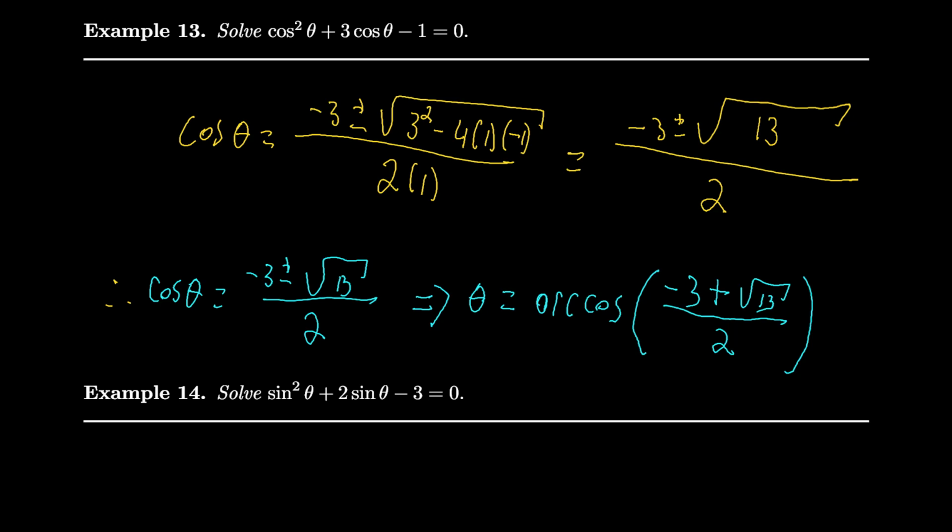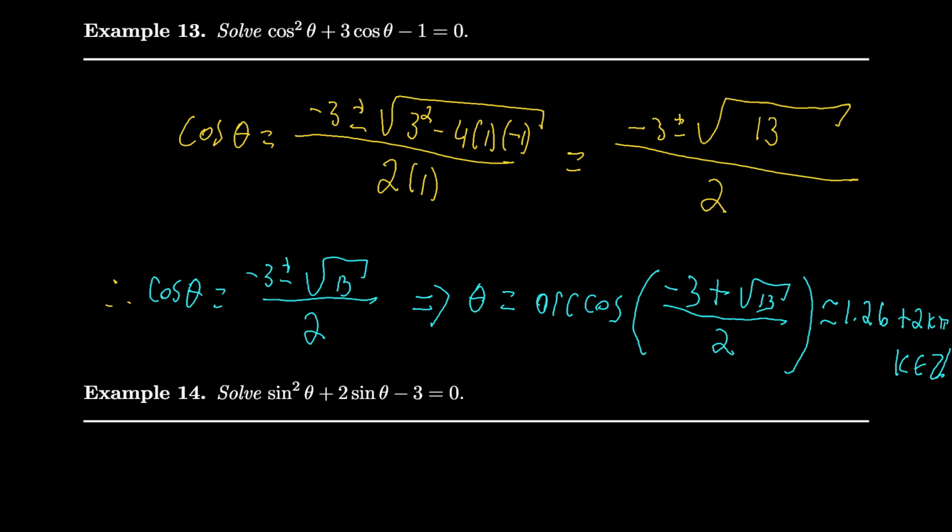However, if you just type in the arc cosine of this into a calculator, you'll get an approximate answer, and we can talk about it. If you run this through a calculator, you get about 1.26 or so. And if you want all of the answers, you just add 2k pi to it and tell me that k is in the integers. And so that'll give you all of the different answers.